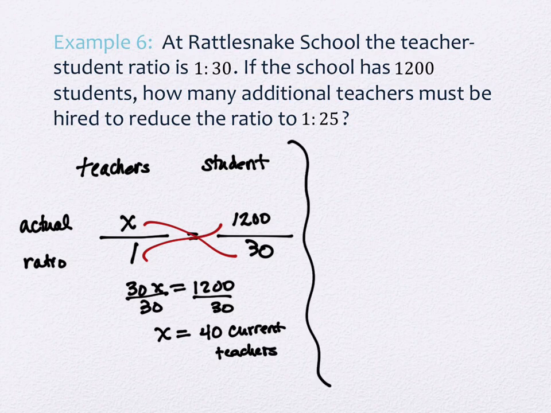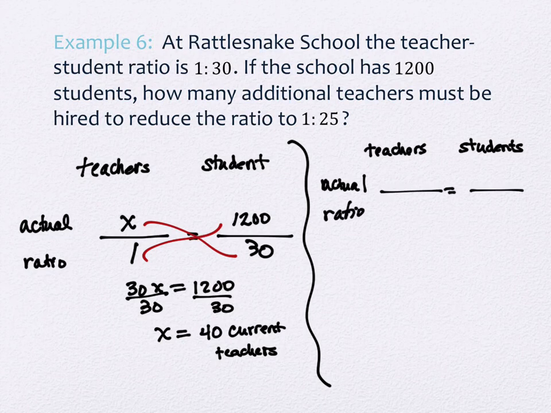Okay, now let's go back to what you had mentioned, Quinlan, about what we are sort of wanting to have happen, right? So we still have the teachers and the students and the ratios, right? All of the setup is the same. And this is our actual compared to our ratio. But our 1,200 students, that's the only thing that's going to be stationary here. How many teachers do we currently, well, I shouldn't say it that way. How many teachers do we currently want? How many teachers do we want to have? That's better. How many teachers do we hope we have someday?